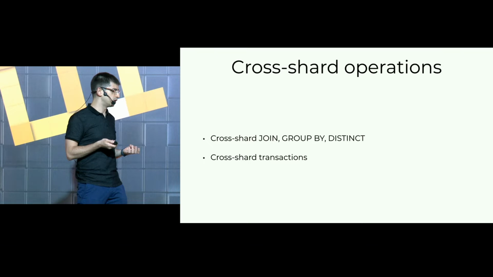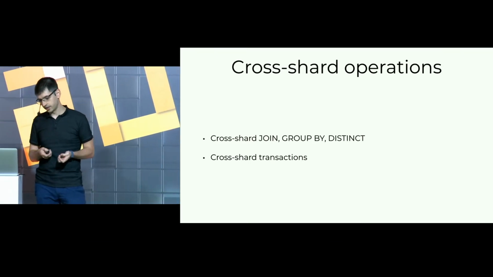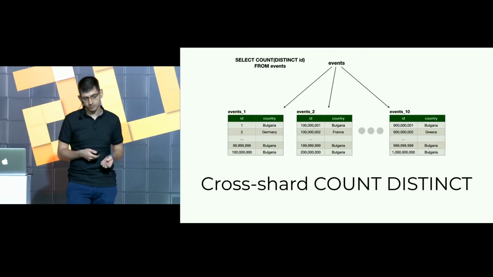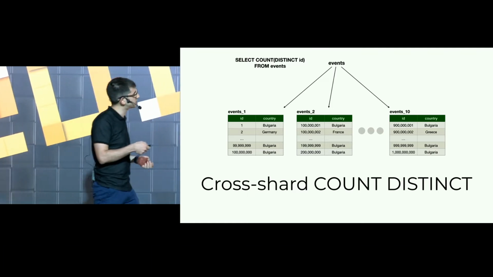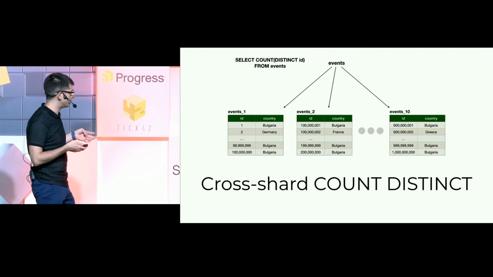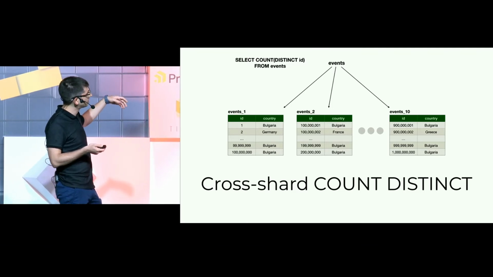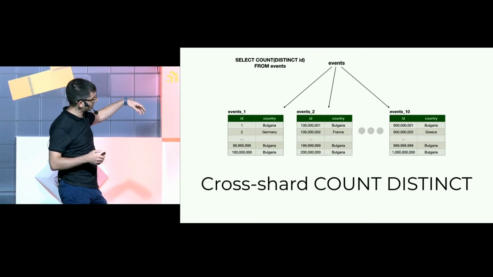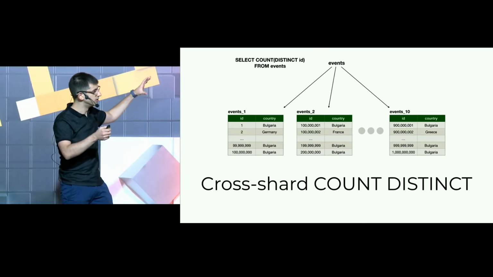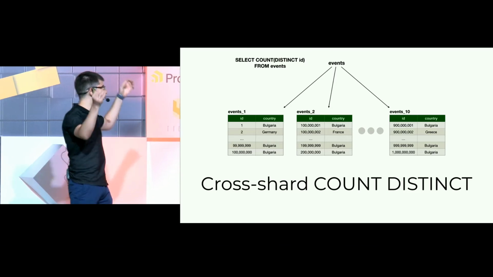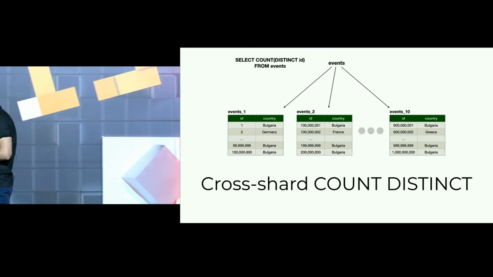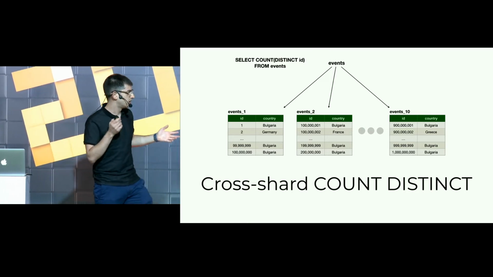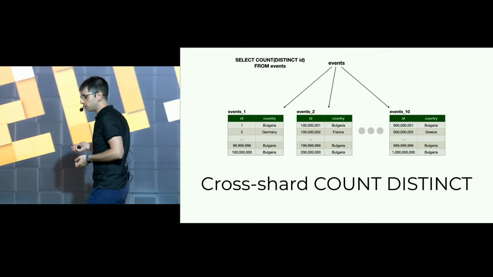Another trade-off that needs to be made is when you need to do cross-shard operations, like joins, group bys, distincts, or a trickier thing, cross-shard transactions. Just as a quick example here, if you want to do a select count of distinct IDs from this table, I'm not going to go into this in detail, but if you think through how this query can be executed, you're going to realize that because all the IDs are distinct, here we can do something simple. We can say, oh, there's 100 million distinct IDs on each machine because we partitioned by ID. But if we had partitioned by something else, we would need to accumulate all the IDs on a central machine and do some operation on them, like union all the sets, having a single machine doing a ton of operations, being a single point of failure in our operations. So that's also another trade-off that needs to be considered when you're introducing sharding and partitioning into a system.